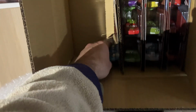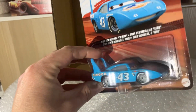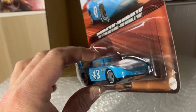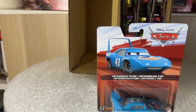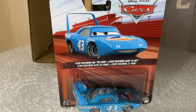We are going to introduce the King, Mr. Strip Weathers himself. Now, here we are in his Royal Dynaco Blue Glory 43. Again, I'm noticing a slight difference in the color, but just minimal. Nothing too much. Alright, number 43. The last time we saw Strip Weathers the King, he was released in January 2024 as well.